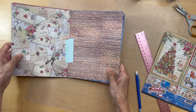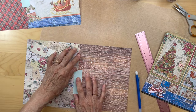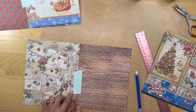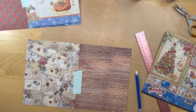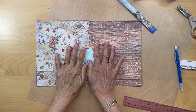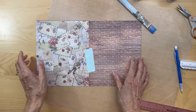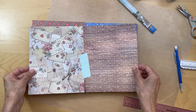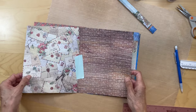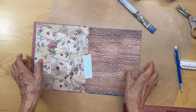So we're going to start putting these together. So how do we put them together? We're going to make just like little hinges for all of these to put them together. So once you have your paper cut, and I'm going to go ahead and ink my edges. Don't really have to do it right now. You want to put some repositionable tape so you have them together in the way they should be. So we're going to start with the centerpiece.